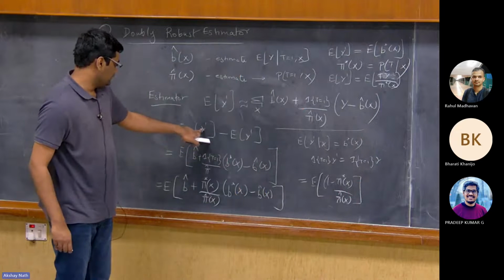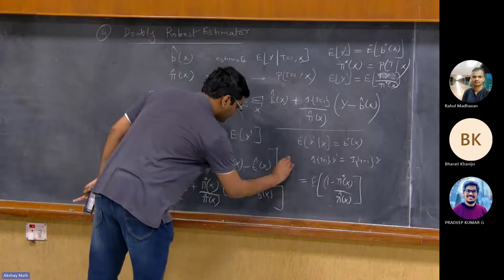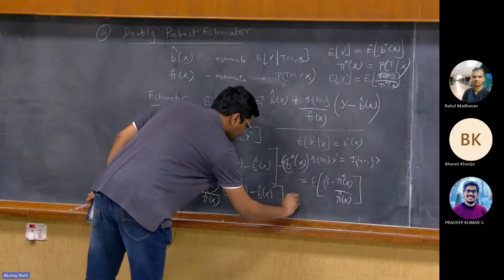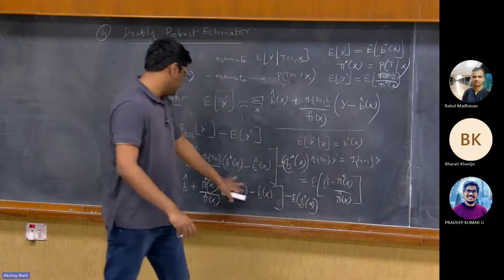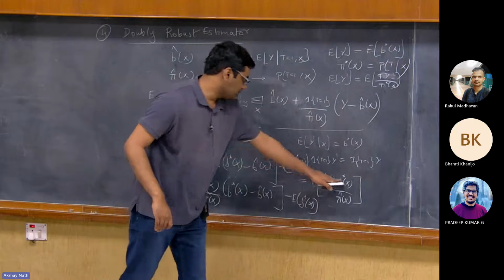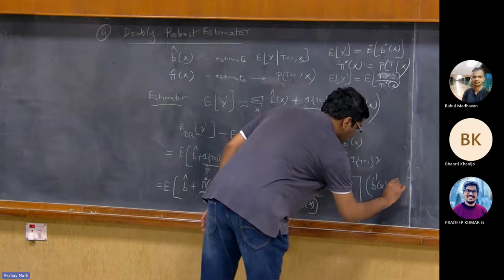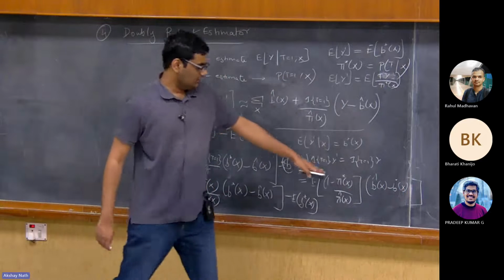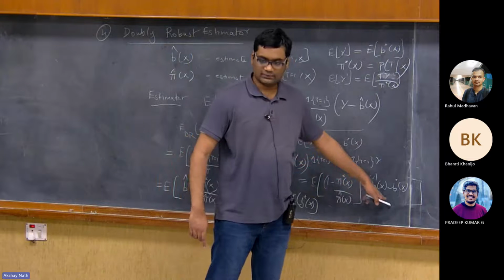This is only the doubly robust estimator. There is another expected value of y1, so I'll have to subtract b star. I forgot about it. Another expectation, so you subtract this. If you manipulate this, you take b minus b hat out, and you will get 1 minus pi star by pi hat times b hat of x minus b star. So here it becomes very clear: if this is consistent, the bias goes to 0. If this is consistent, the bias goes to 0.